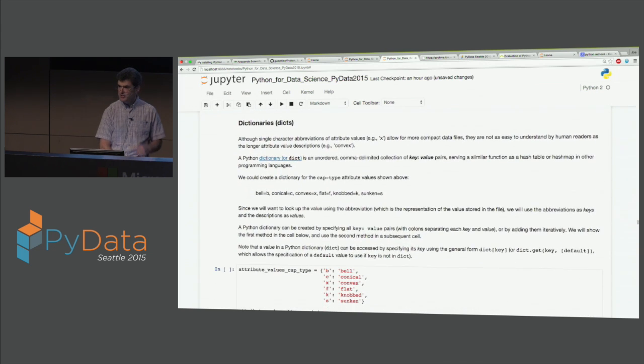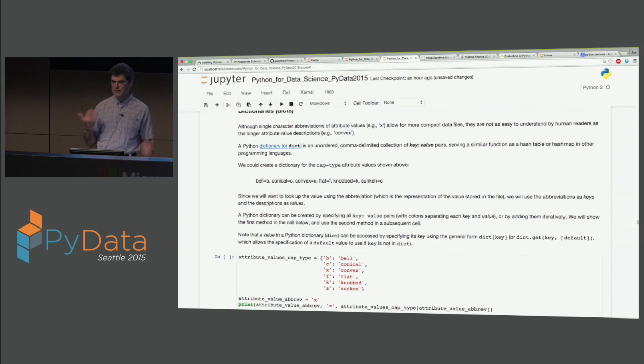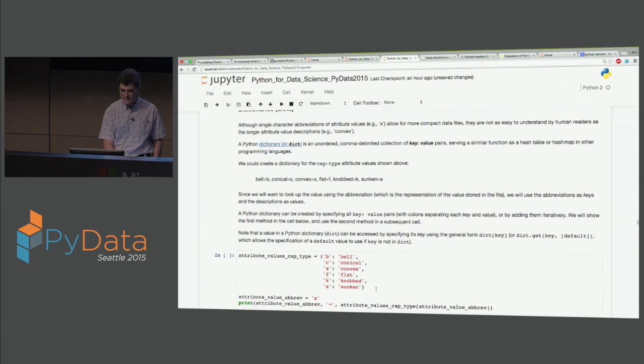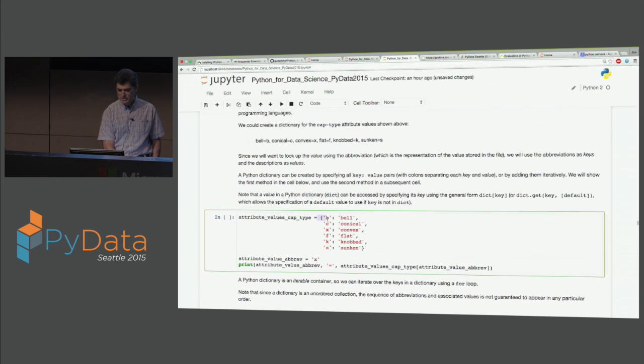Okay, I was asked about dictionaries before, or associative lists. So a dictionary is a set of keys and values, and many programming languages have this. This comes in handy in lots of different kinds of contexts. And as an example of this, I'll declare a dictionary and I'll explicitly declare each of the keys and values of that dictionary for the values of the cap type attribute. Okay? And then just to kind of show it, I'll set a variable to one of those keys, and then I'll print that key and then the value of that attribute.